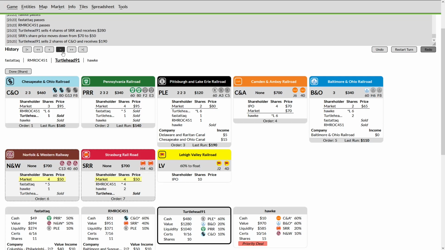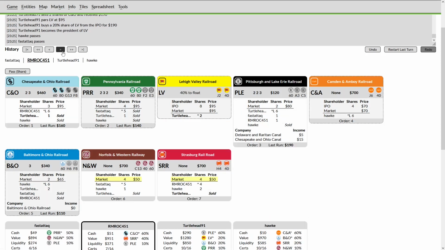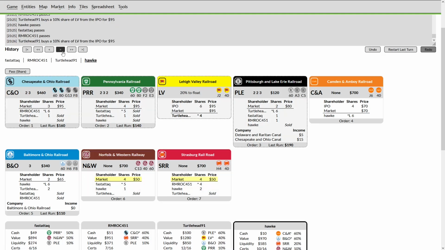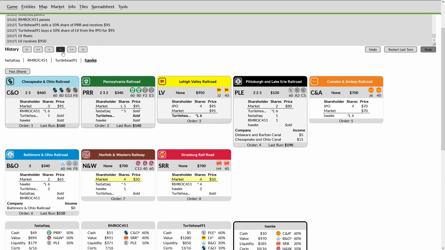He has sacrificed the opportunity to float good companies, but for some reason the LV is still available, so that is a pretty good company that he will potentially be able to float here. And it looks like he does. So Hawk will be leaving this stock round with priority, almost certainly, as Turtlehead is floating his own company. He does need to sell something to get that last share, and looks to sell his PRR share. So a lot of trashing and floating in this game. All the companies have floated. We will probably see a pretty explosive train rush as a result.